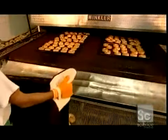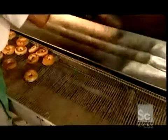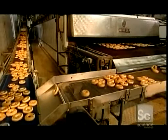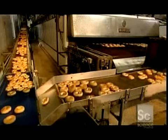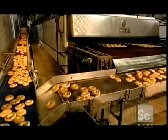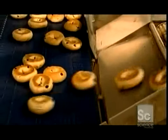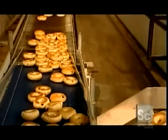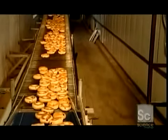After baking for exactly 13 minutes at precisely 450 degrees Fahrenheit, the bagels come out of the steam oven. They lost moisture during the baking process, so they now weigh around a half ounce less than before. To cool down, the bagels move along a winding conveyor belt that snakes through six floors of this 1.5-square-mile bakery. Bagel-making ranges from large commercial operations like this one to small neighborhood bakeries that still make them the old-fashioned way, rolling and shaping the dough by hand and baking them in a brick oven.